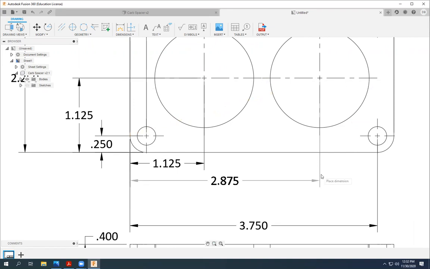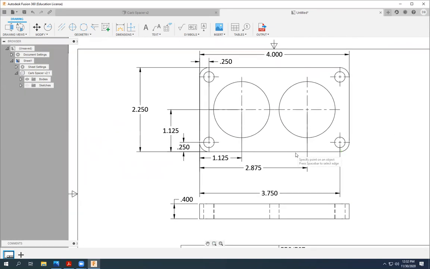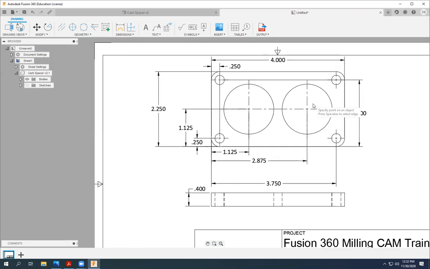Next one in, and I believe that is it. Got our 250 and 250, 3 inches, 750. Oh, we got one more we need right here. So that is going to be the Y dimension. We'll put that over to the right. It's getting a little crowded. Okay, so now I believe we have all of the hole dimensions we need and also the perimeter dimensions.